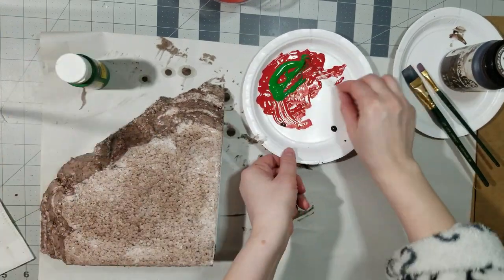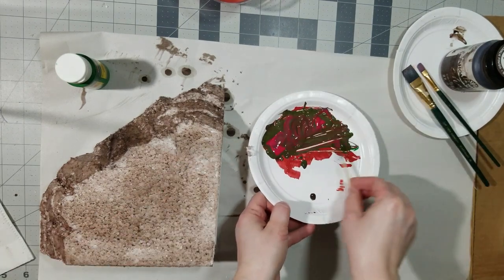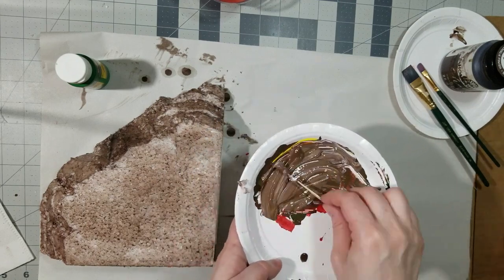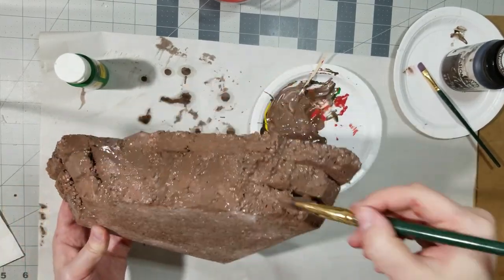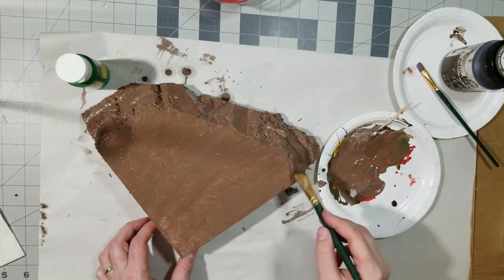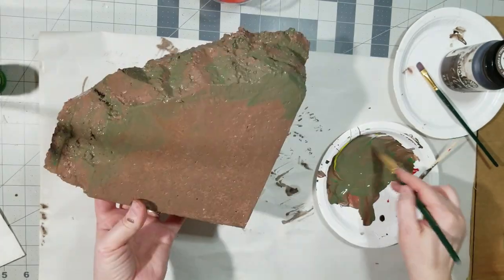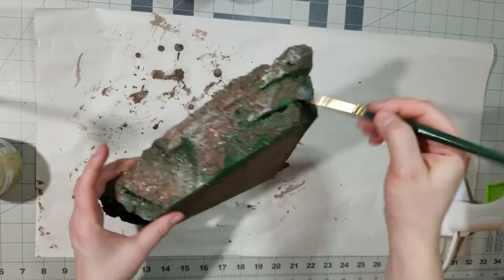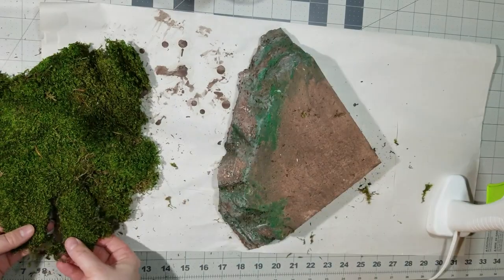Then I mix some more colors together to get more of a desired shade of brown that I want. Yes, that's the one. Very nice. I add green blotches here and there to resemble moss. Then I dry brush on the lighter color to highlight the raised areas of the rock. Adding some real moss really transforms that piece of foam and makes your land look almost realistic.